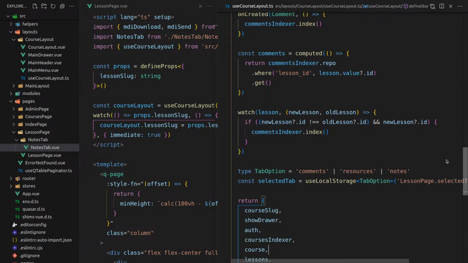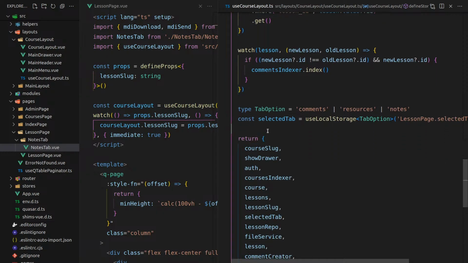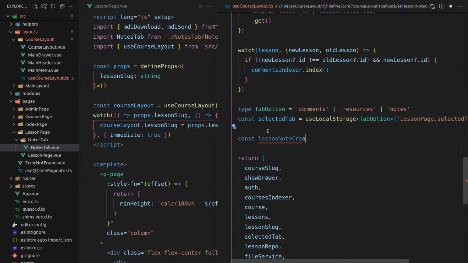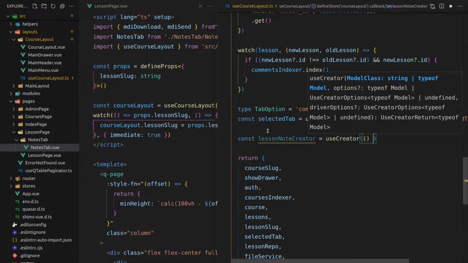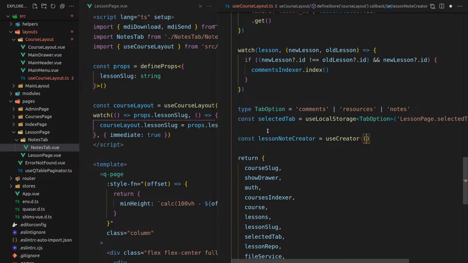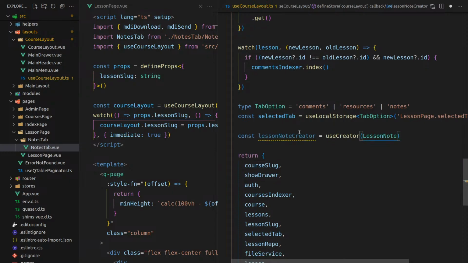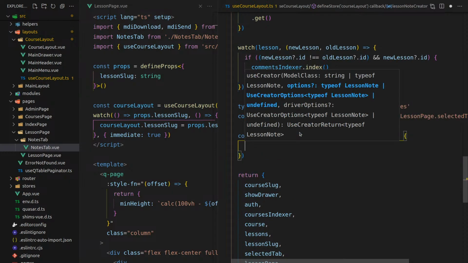So we need a way to create a note. So let's come in here and say const lesson note creator is equal to use creator. Whoops, what am I doing here? And that's going to receive lesson note. Okay, so we probably want to merge some fields in here.